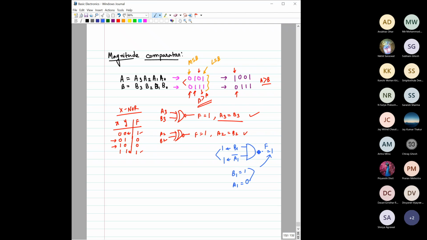So if this output is equal to 1, then definitely we can say that B1 is greater than A1. But this is true for these two particular numbers. It can happen that A1 is greater than B1. Can it not happen?